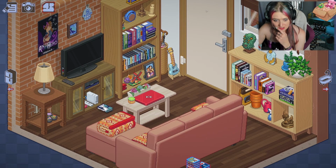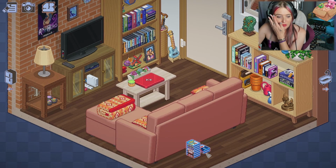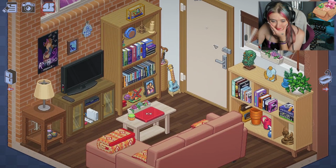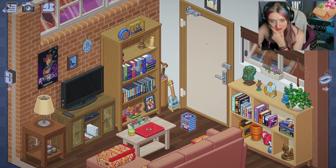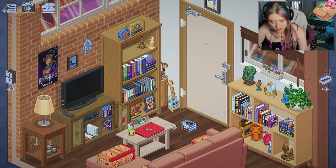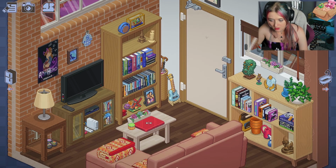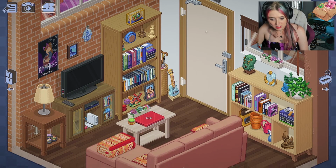Put your umbrella there. This is a book. I don't like that it's short, long, short, long. Where are we gonna put these DVDs? Okay, we're gonna have to do a little bit more rearranging here. Okay, let's start stacking. Wait, we can put them in here. We got a new... Oh no, this is the same cubby. Can't believe I didn't think about doing that before. But those will never fit there. There we go. So then this can kind of go back here. Yeah, I think that's good.